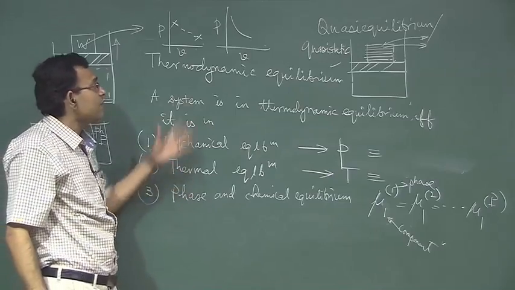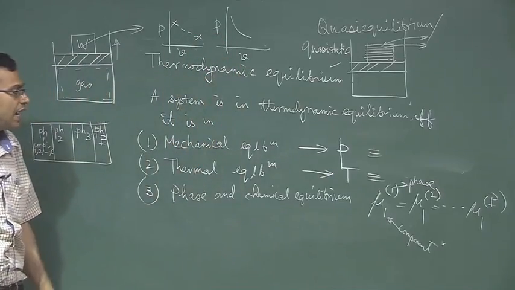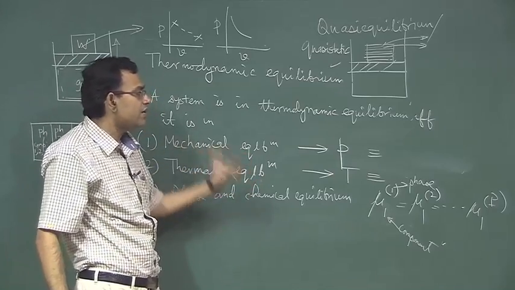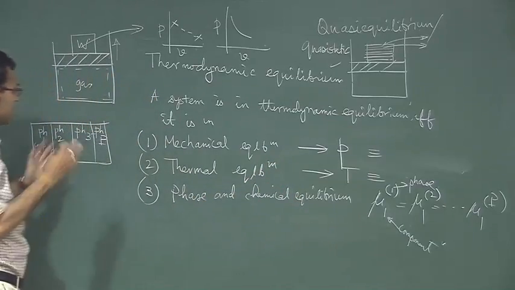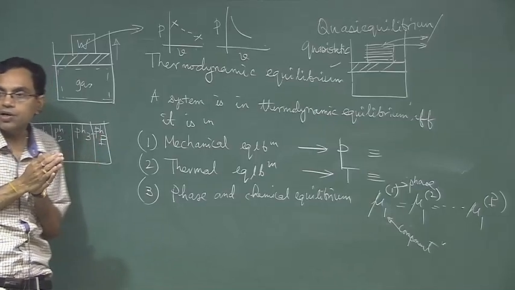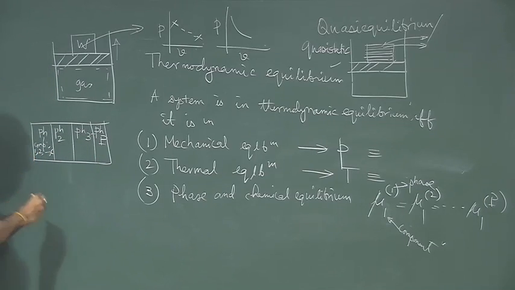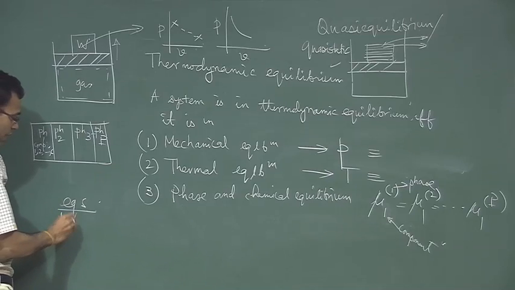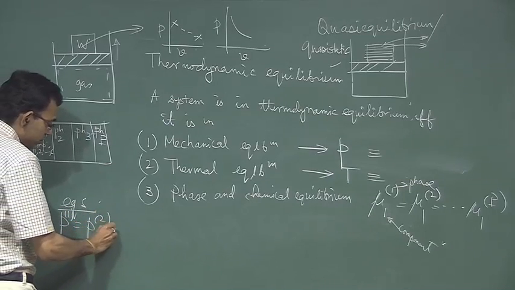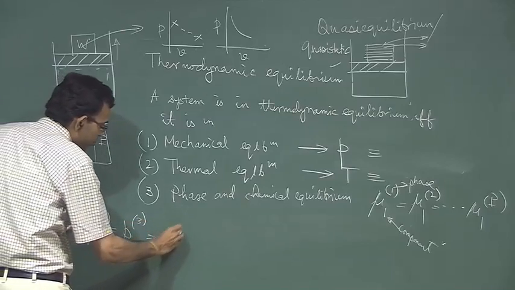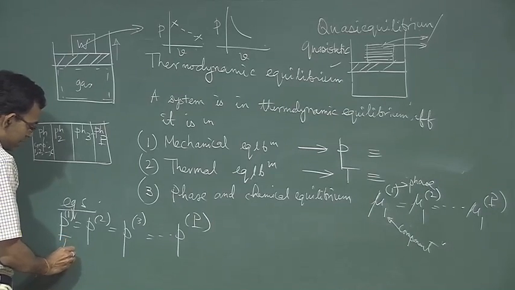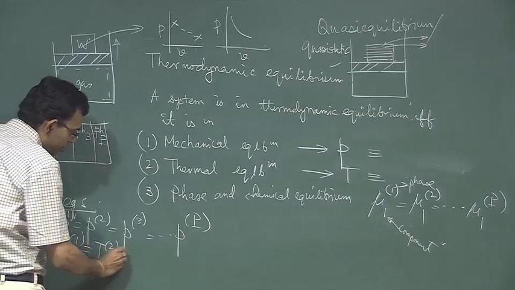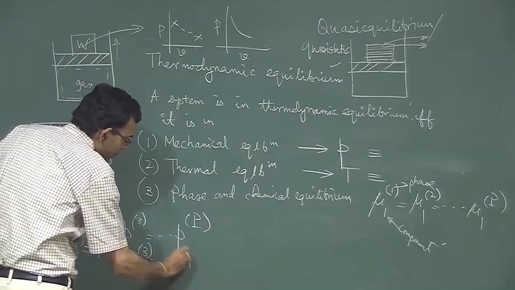So the next question comes: if there are equilibrium states, how many properties do you require? And this is the last question that we will address before ending this module. So let us see how many equations we have and how many unknowns we have. Let us make a balance, equations. First, mechanical equilibrium means pressure in phase 1 is the same as pressure in phase 2, the same as pressure in phase 3, and so on up to pressure in phase P, where capital P is the number of phases. Thermal equilibrium means temperature in phase 1 is equal to temperature in phase 2 is equal to temperature in phase 3, in this way up to temperature in phase P.